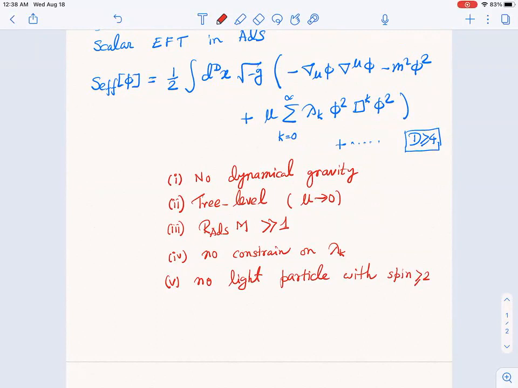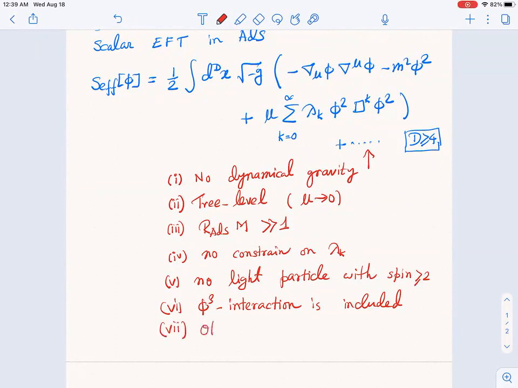And also note that there are these dots. So they contain all the other interactions. For example, this dot may contain a phi cube interaction. So these dots can include many other interactions as well. Basically, the statement that I would like to make at the end of the day is that they should not depend on any of these additional interactions. And there are some subtleties, particularly for this phi cube interaction, that I'll discuss at the end.